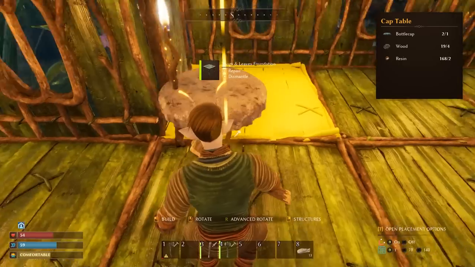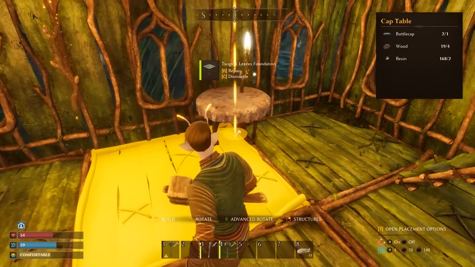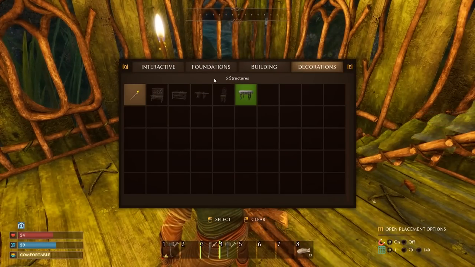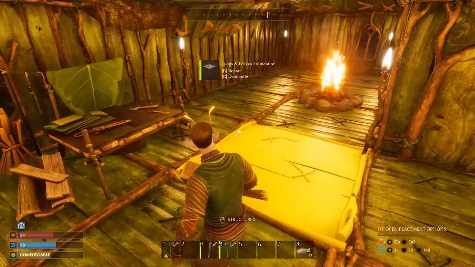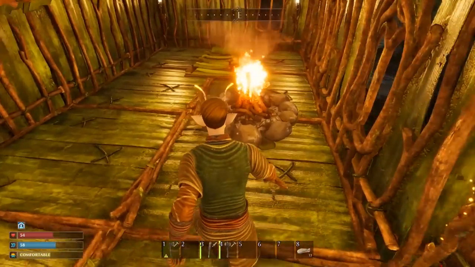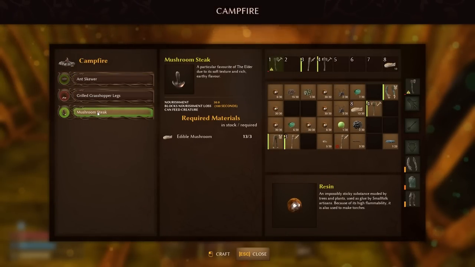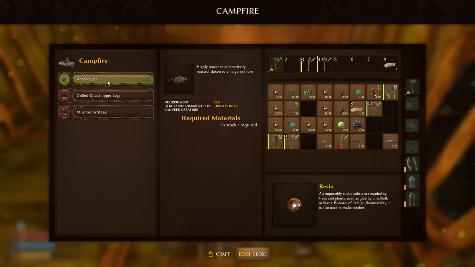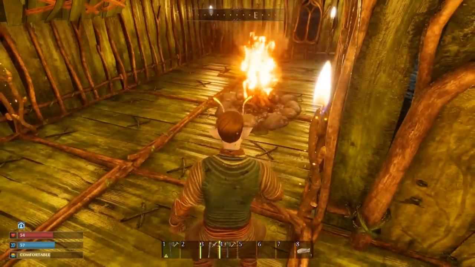It's overdoing it. Put a cap table down. Have some dinner. Let's have it in the corner. Right, let's see what we can make. And stew mushroom steak, 13. Let's go for it. Insufficient material, okay. And stew. Use all of them. So I can make better food from a fire.